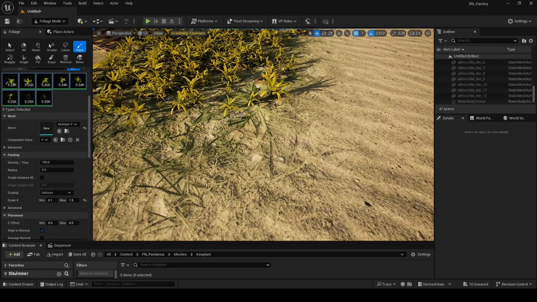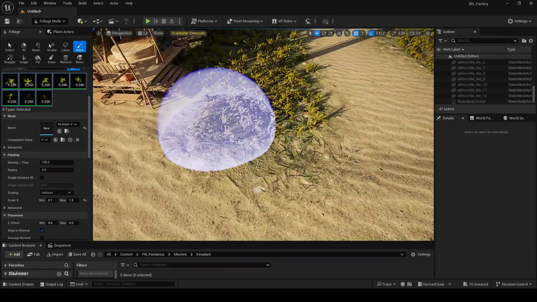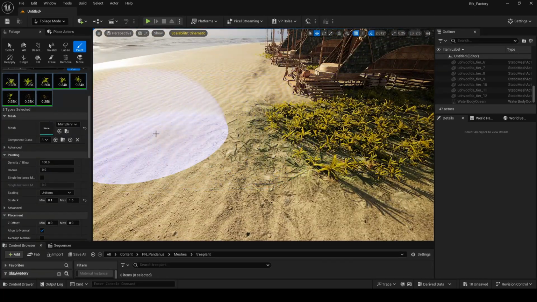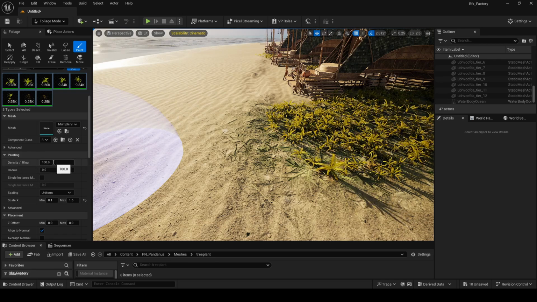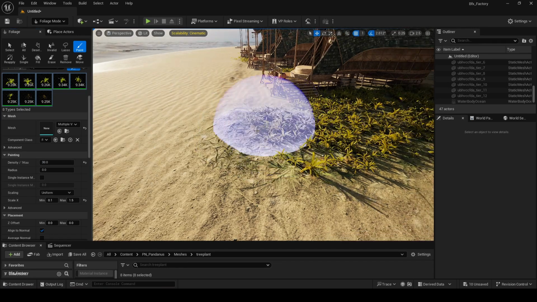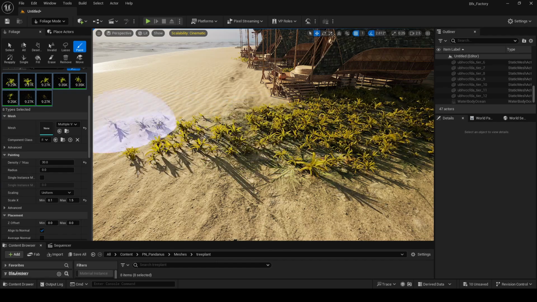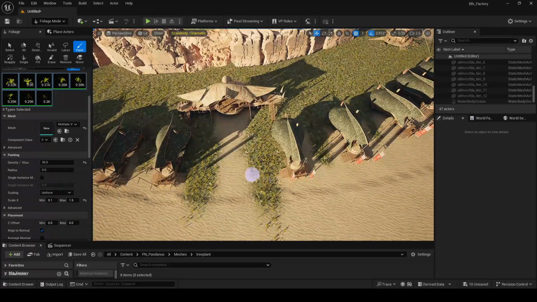So you can see now the small grasses are painted. I will decrease its density a little bit, and slowly, like the grass will be slowly decreasing its density near the coast, the beach line, the beach area. Just understand what I want to say. So let's decrease the value to 30, and I will paint it here just like this. Grasses are decreasing in density as we are going near the water.